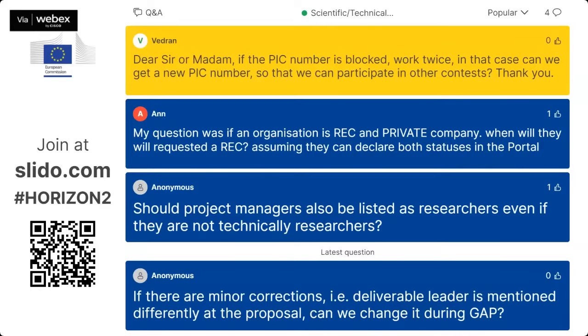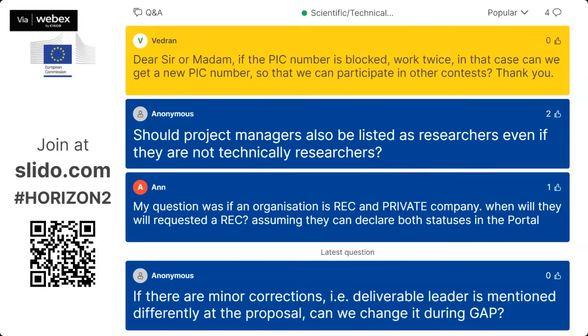But now it says they are blocked twice. I don't know what exactly it meant, but I think, yeah, if it is blocked by the REA validation services, there was a reason behind. So I mean, otherwise you can just create a new account to do. If you mean blocked, you cannot access it.